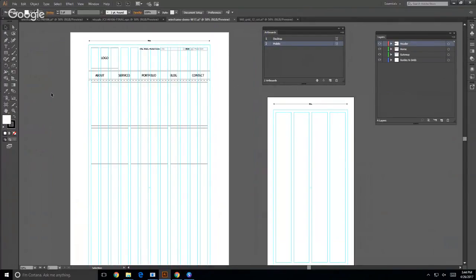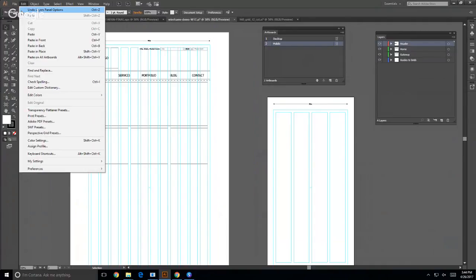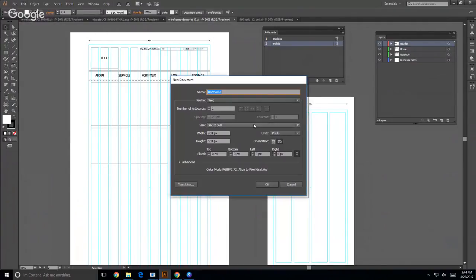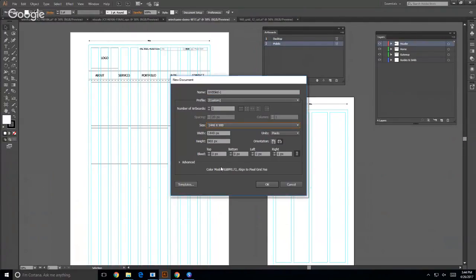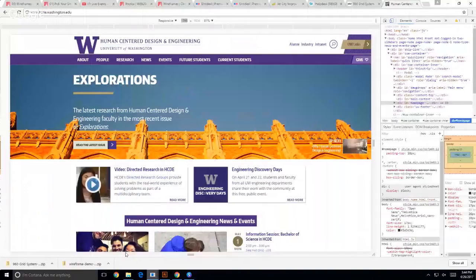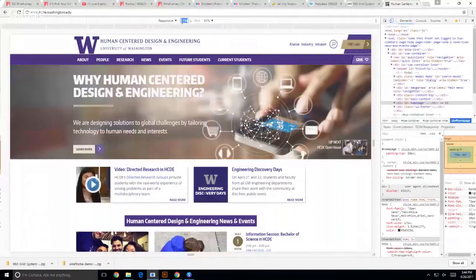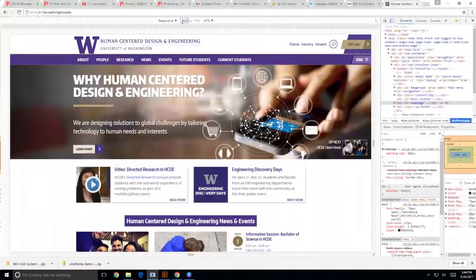Okay, so if we then are going to be making a new file, right? You can start out by saying 1280 or 1440. Let's do 1440, because if I type in 1440, right?